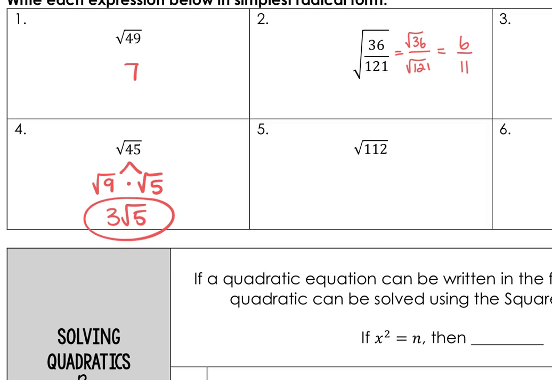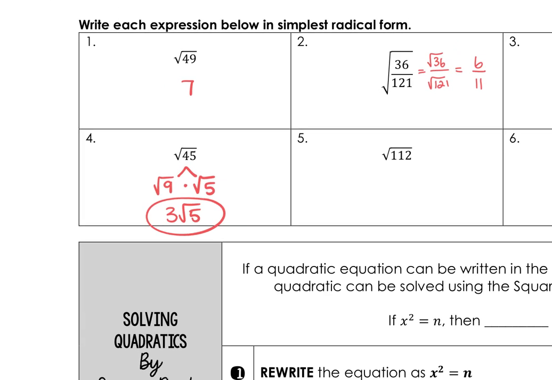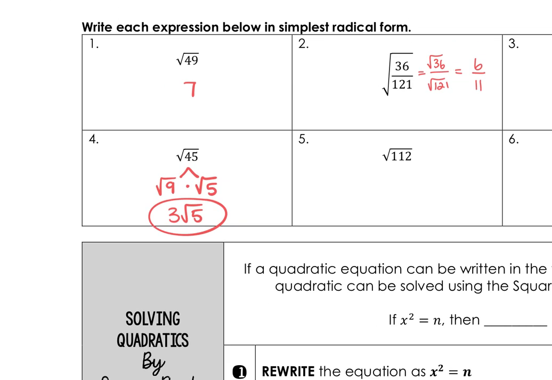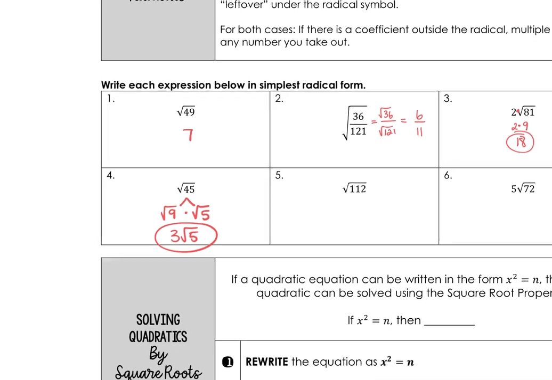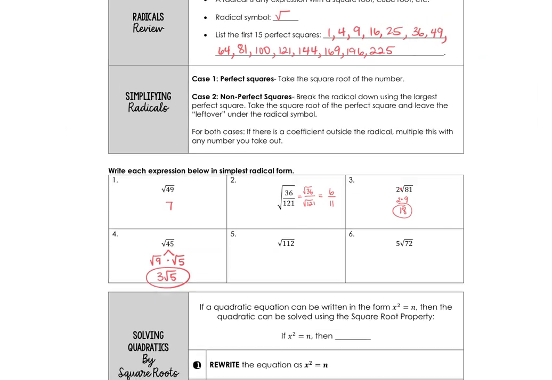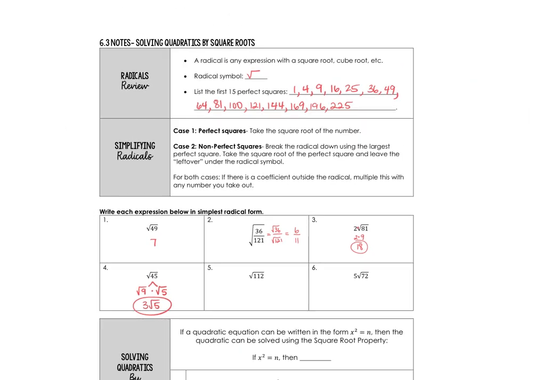All right. Miss Raiden, where did you get that? Where did I get the 9? Yeah. I'm looking for the largest perfect square that 45 is divisible by. 9 is a perfect square. 45 divided by 9 is 5. So it has to go in evenly? Yes, it has to be divisible by that number. Oh, okay. So it's what is that number under the radical divisible by, not just like, well, 36. Yeah, that's what I was saying. No, 45 is not divisible by 36.